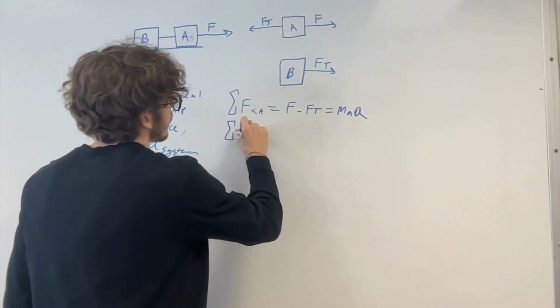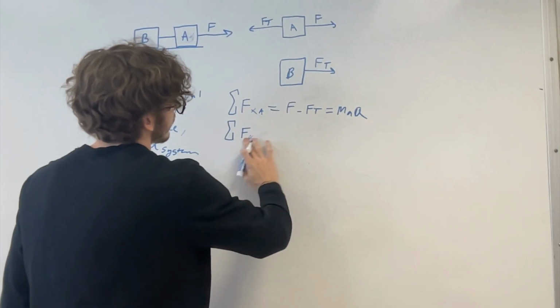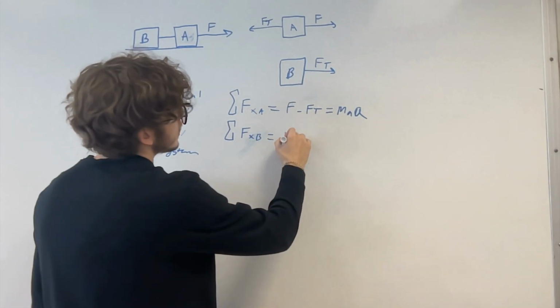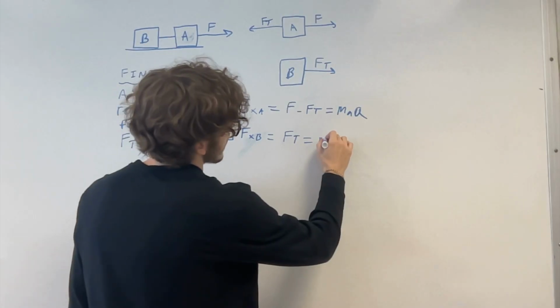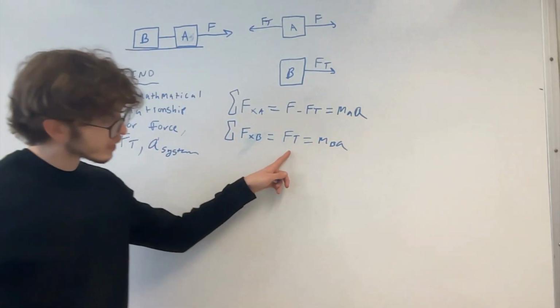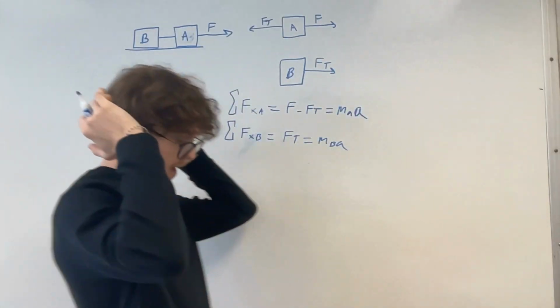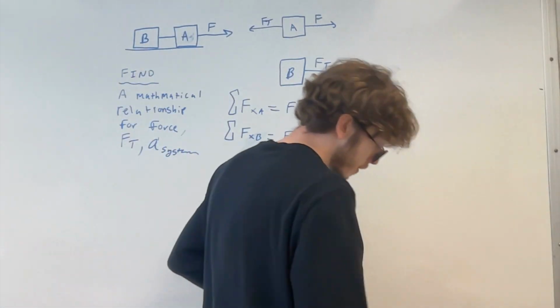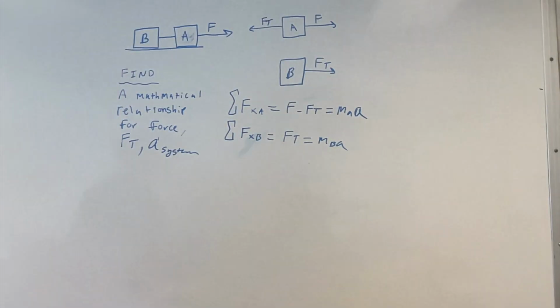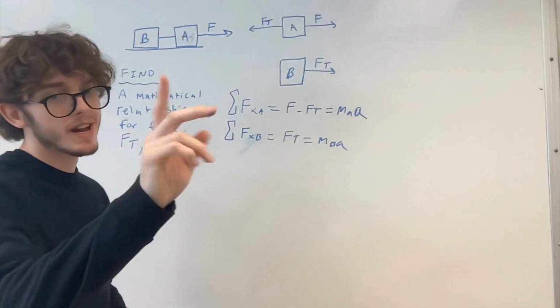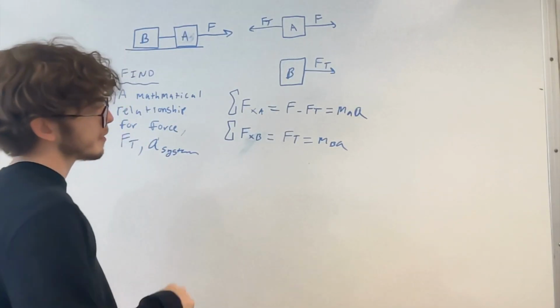Alrighty, so the force in X for B in this case: the force of tension is equal to mass of B times A. There's only one force. It's the force of tension. There's no force saying, I'm going back, I'm going back. It's only the force of tension pulling it forward, right? Makes sense. Now, if there was friction, and in real life there would be, you'd have a friction force, but not in this problem. We're ignoring friction.